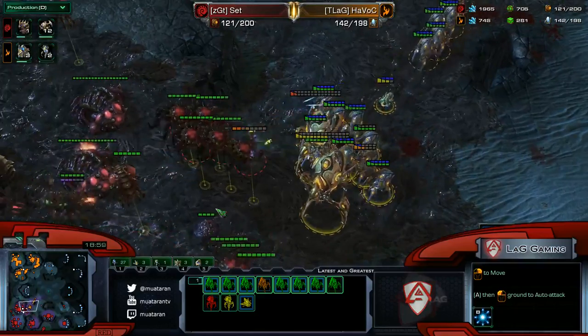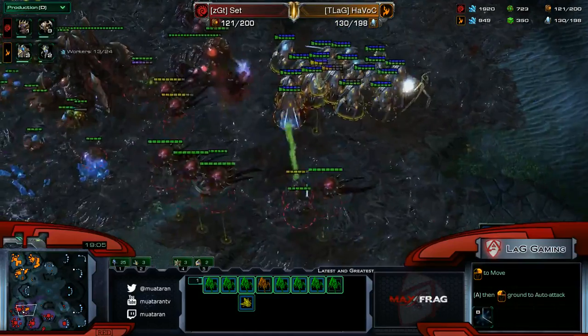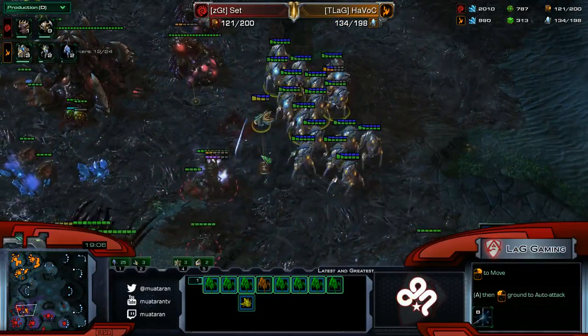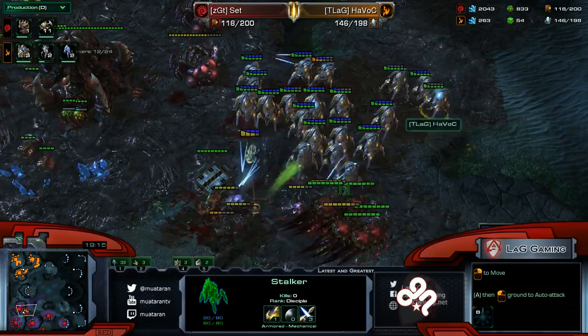Ahead is HaVoC. Now a bunch of Corruptors are out, but guess what? You don't have any ground units. These stalkers, if HaVoC just works in pure stalker for the rest of the game, he can't really die with this army's just too big. The upgrades are very much in his favor. 2-2. Well, actually, no. You know, they're about even.